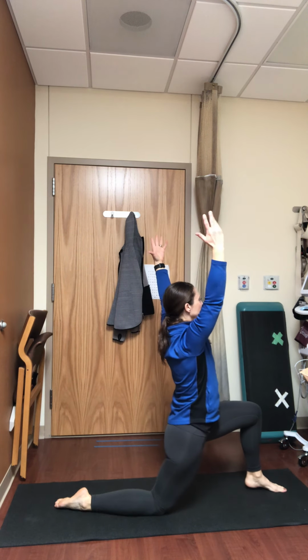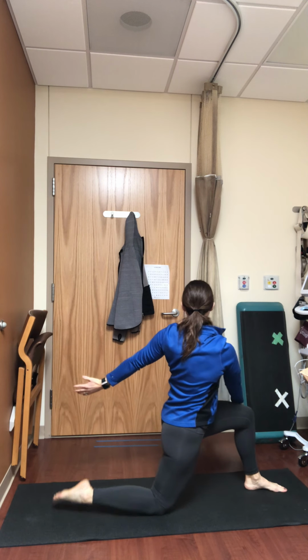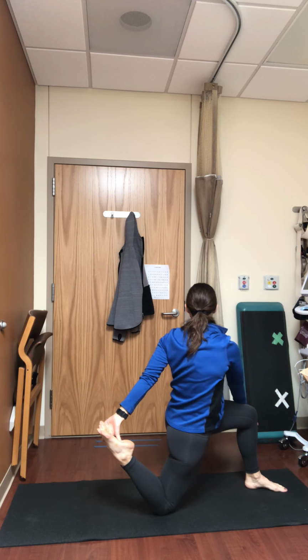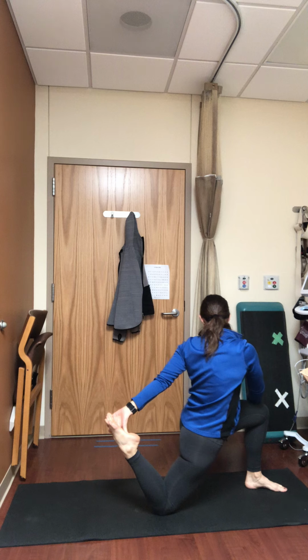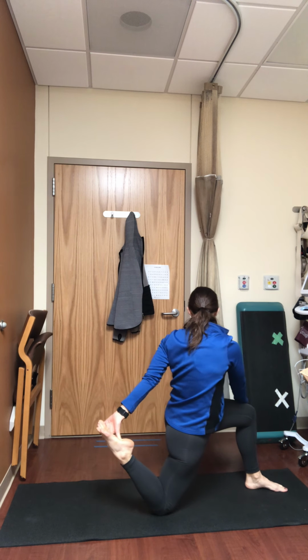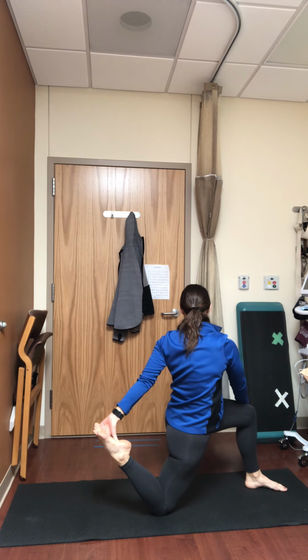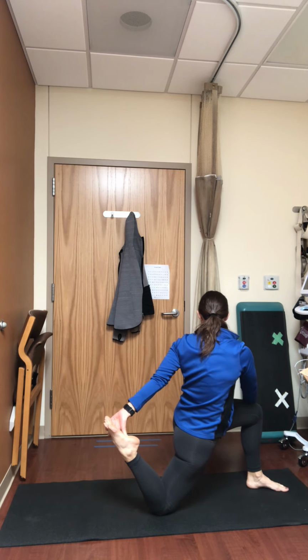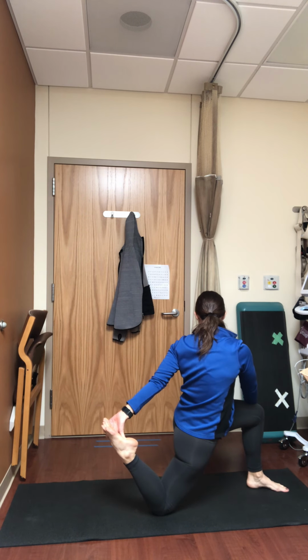Good, as you exhale, take that twist to the left again. Any options that work for you today? Maybe inviting that quad stretch, reaching back for the instep of your back foot. And then pausing and breathing into those muscles around the pelvis and the front of the thigh. Keeping the spine lengthened. Relaxing through the face and jaw.